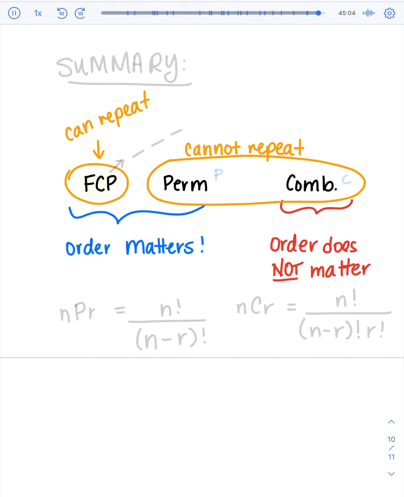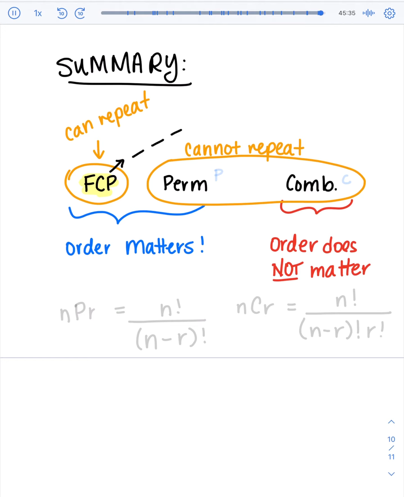So this is a little summary of the techniques that we've covered for the last couple of sections so that you can have an idea of what to focus in on. Repeating and whether or not order matters, but the main thing is going to be whether or not order matters. And remember, when I talk about the fundamental counting principle here, that's where you're filling in your slots and just multiplying. I always think of this as my little slots.